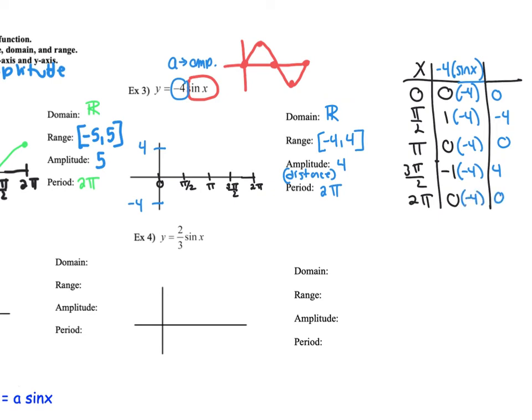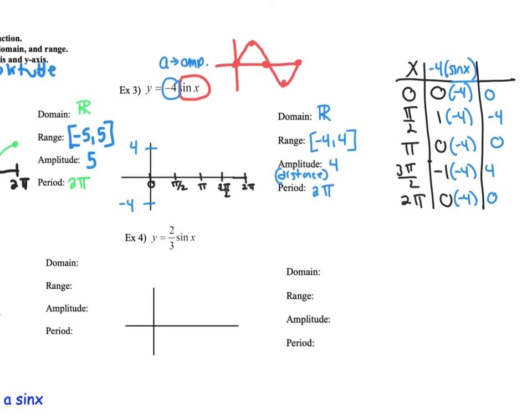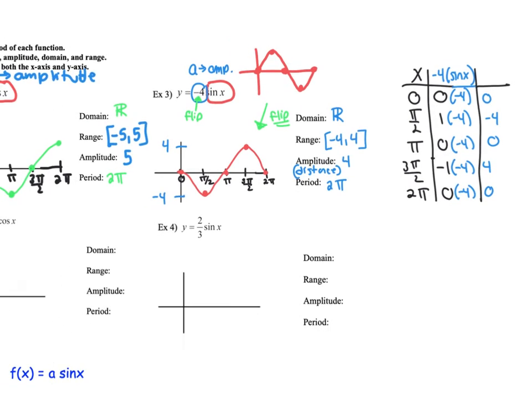So what changed? If you plot these points, at 0, I'm still at 0. But at pi over 2, you'll notice that I'm down at -4. Then I'm back at 0. Then at 3 pi over 2, I'm up at +4, and then at 2 pi, I'm back at 0. So what happened here is that my sine graph actually flipped over. Anytime you find that your A value is negative, that's going to cause the graph to flip. So that's, again, another little shortcut that we can watch for when we're graphing these.